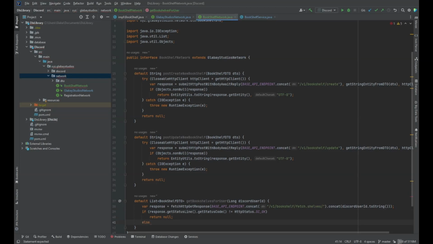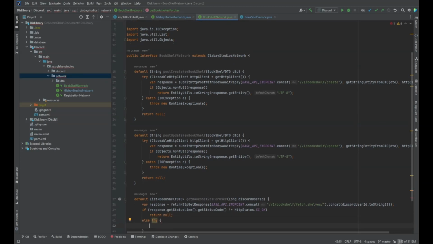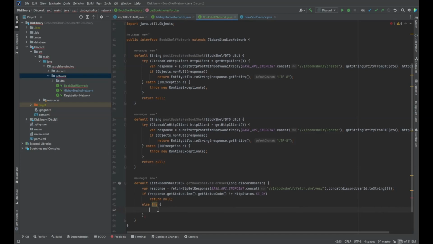And now else, we're then going to simply try. And what we're going to try to do is to return a new ObjectMapper, and this is the ObjectMapper from our FasterXML Jackson databind.